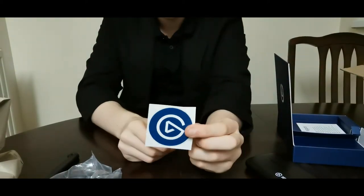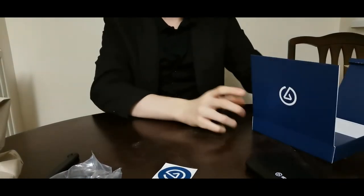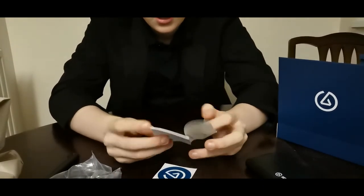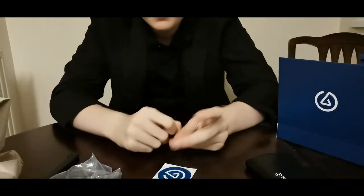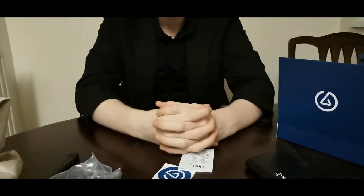Oh, I got a sticker. Elgato sticker. How epic's that? But yeah, right. And of course, the tiny, small manual. So, there we go. That's the contents of the box.